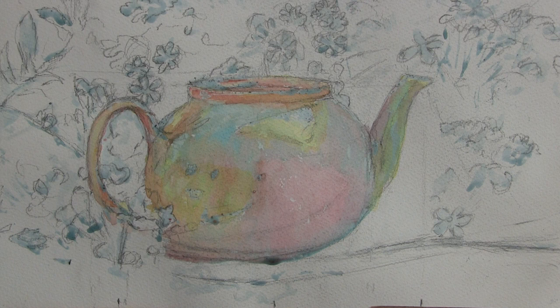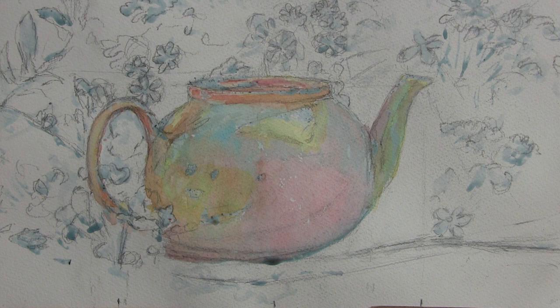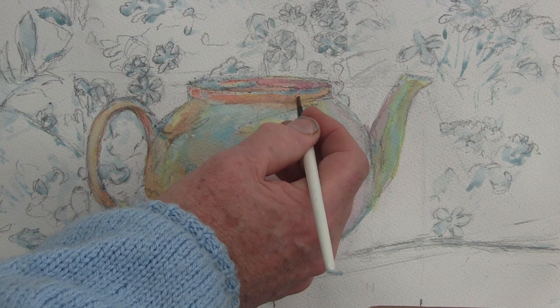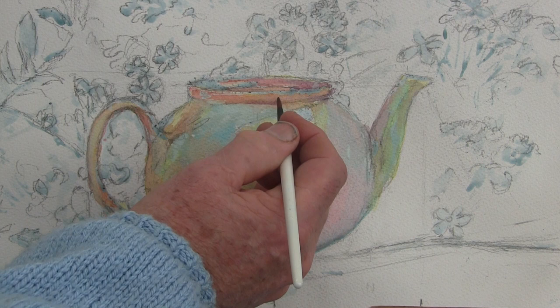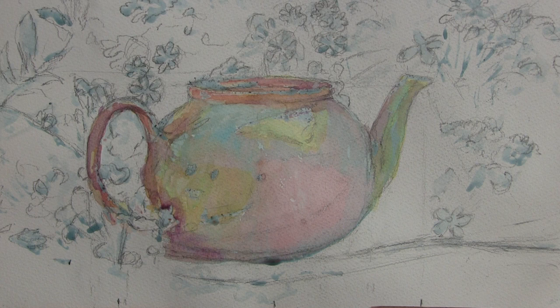I'm going to add a touch now of the purple. Come under the deep purple. Quite a bit darker with that in a minute, so I'm going to let that dry out quite a bit before I try and work into that much more. A bit of light just showing there. That deep purple just quite strong down around here.